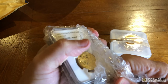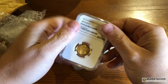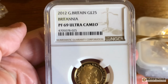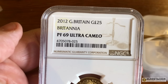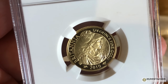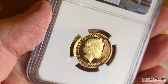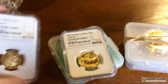But the first ones off the block are two that I've graded before. You may have seen these in previous videos. This one, pardon my voice, is a 2010 Britannia. But NGC, in their wisdom, have given it just two more years and made it a 2012. I don't know why. I mean, why would they do that? Why would they say it's a 2012?